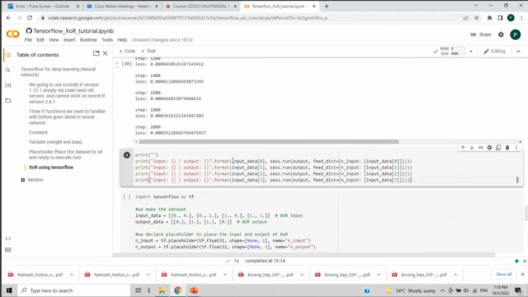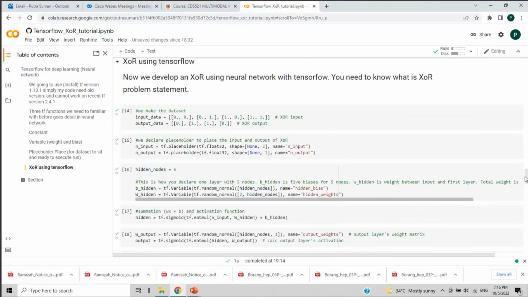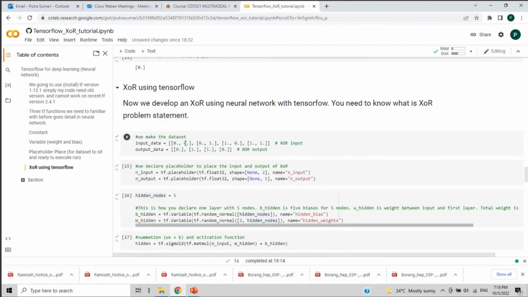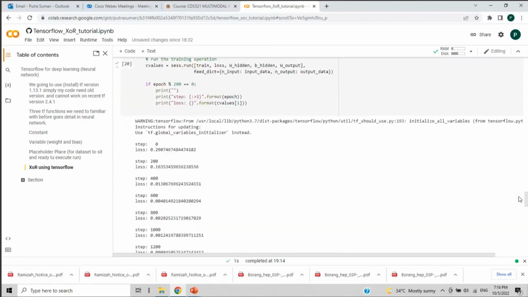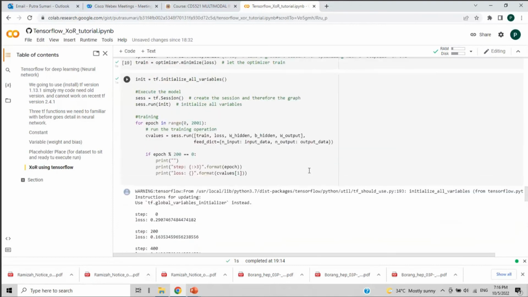Input data is the data set. Output data is the label. But in testing, we don't tell it the label. In training, we tell it this is the data set and this is the label.